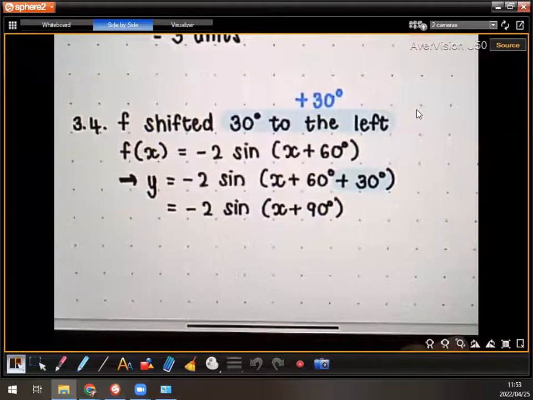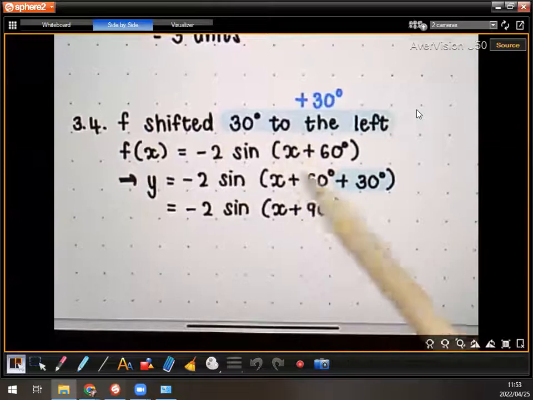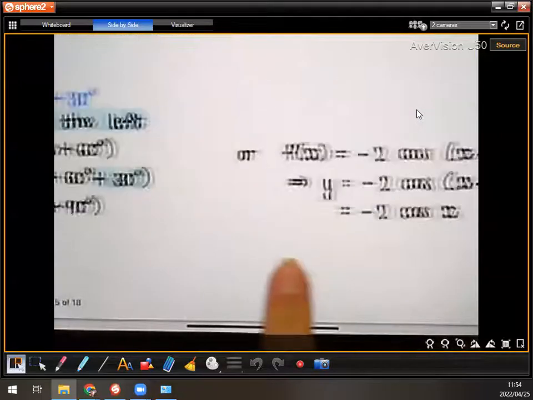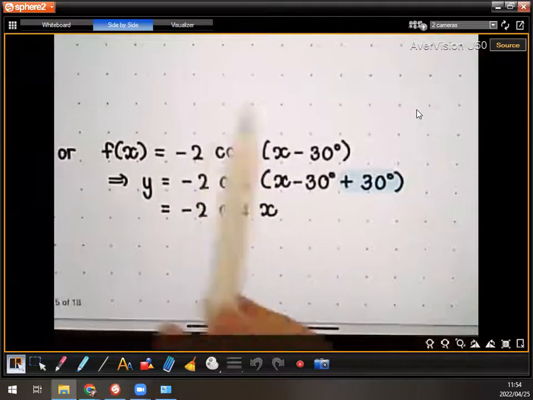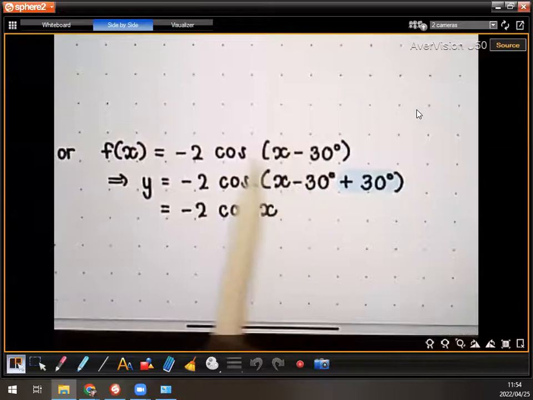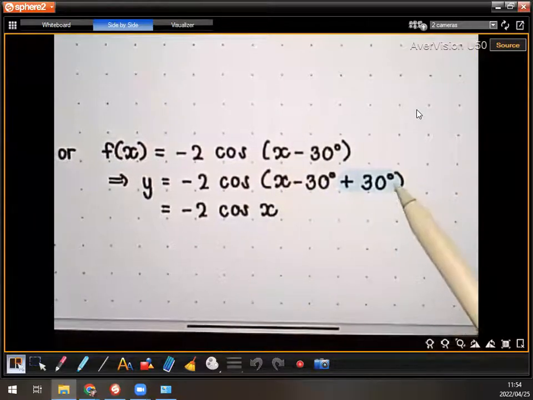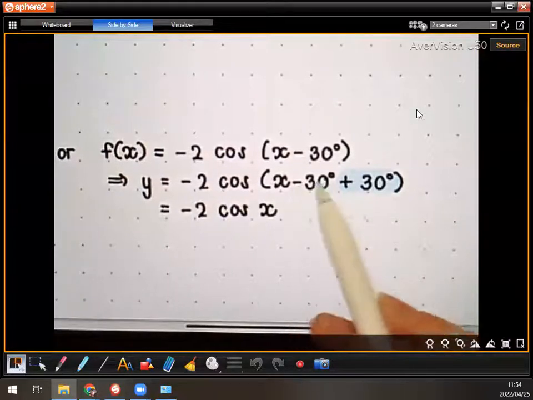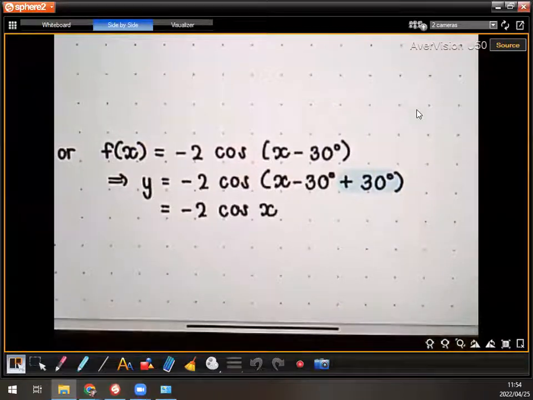All right, guys, does that make sense? We haven't actually seen something like that before, but you are able to do that. Okay, if you're shifting 30 degrees to the left, you always add 30. But now we had a bracket already, so we're adding 30 to the x plus 60. And then the same thing on the other side, if you use this formula, the cos formula, then you would have had x minus 30 in the brackets. Now you have to add 30. So 30 degrees to the left is plus 30. And now in this case, minus 30 plus 30 is the 0.